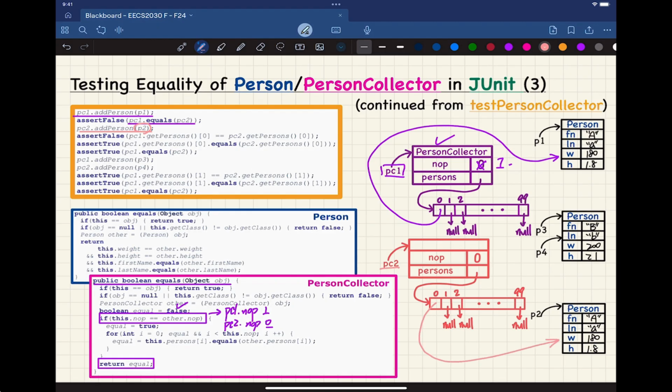And then we update NOP to be 1. So now you can see if we run the equals again, we wouldn't just reject them right away because they store an unequal number of persons. Right now they are equal. You can see NOP for this one is 1, NOP for this one is 1. So we are not going to return false just because of this. Not anymore. That's the subtlety you want to notice.